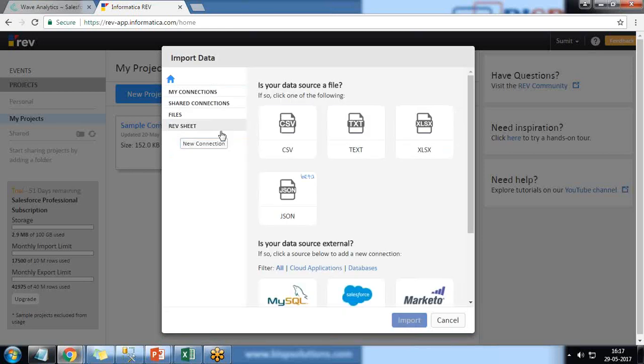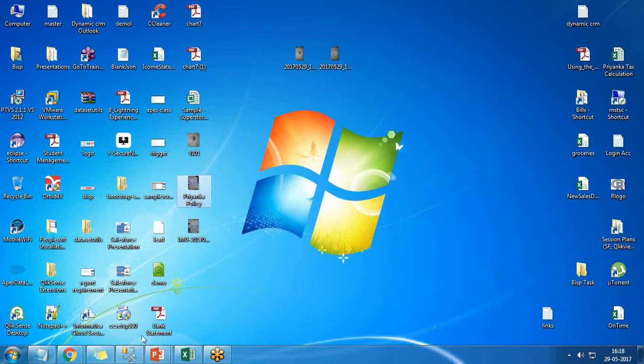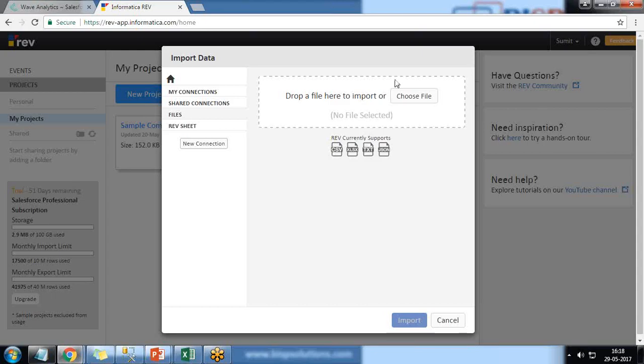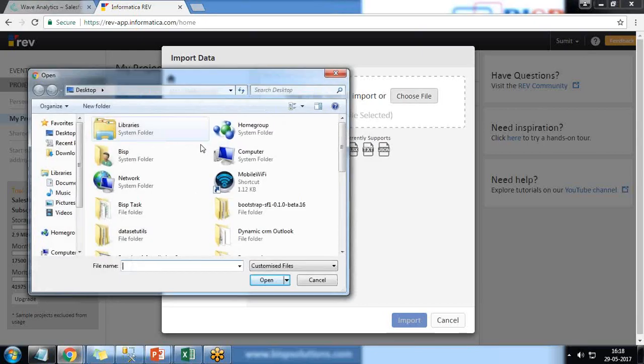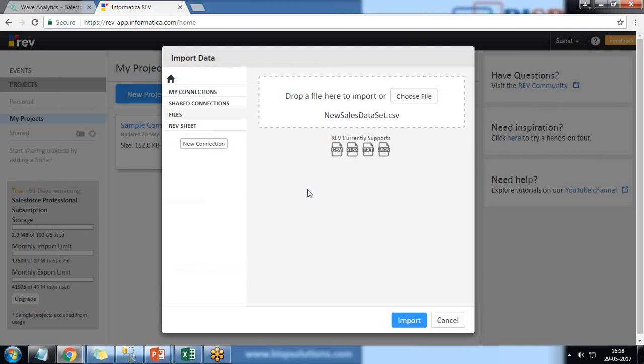In the next step, it will ask what data source you would like to use. In this case, I'm going to use a CSV file, because I would like to transform the data as required. I click on choose file, and from my desktop I select the new sales dataset, click on open and import.